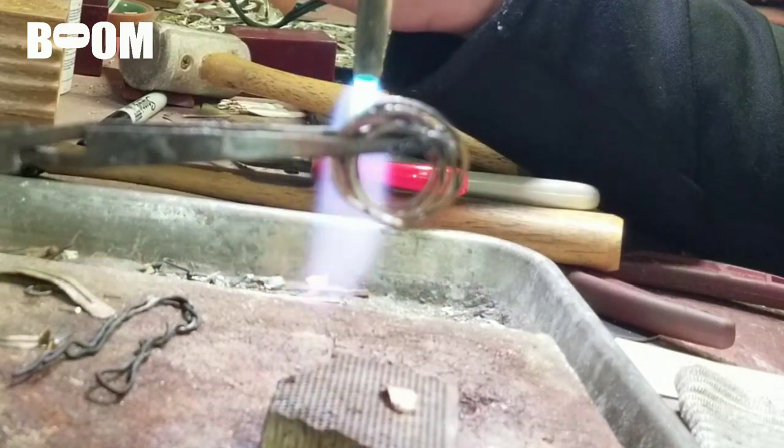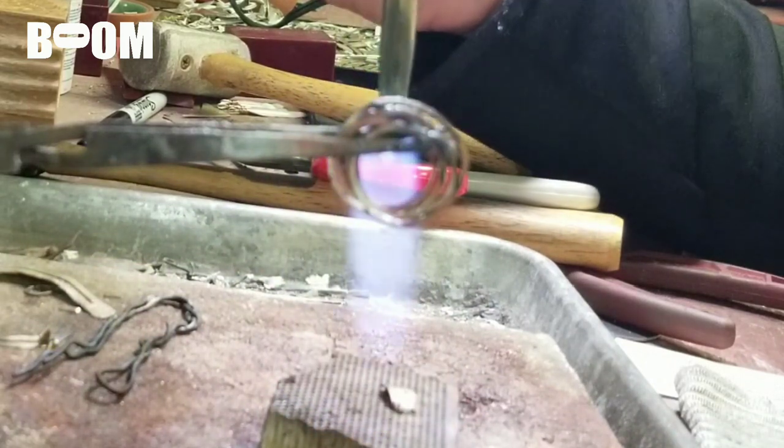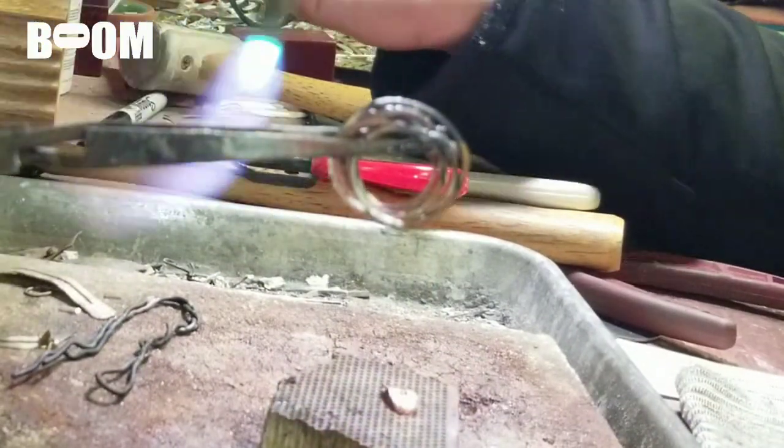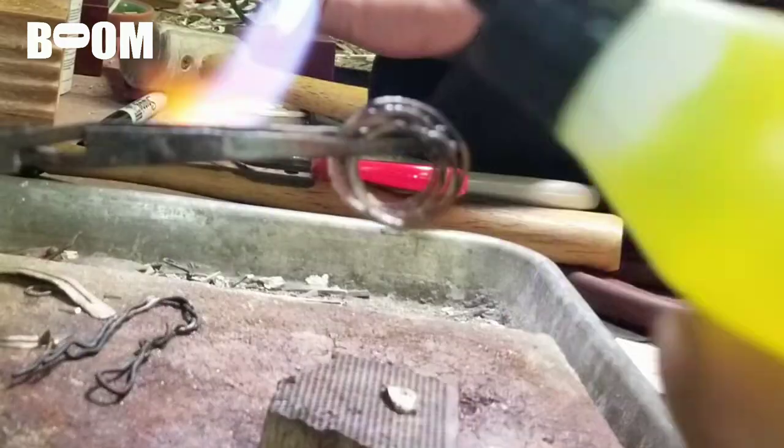I don't know, dudes. But we're just going to have faith in the jewelry gods. They're going to do us right. Do us right, jewelry gods. I hope you can see what I'm going to do. I'm putting it here.